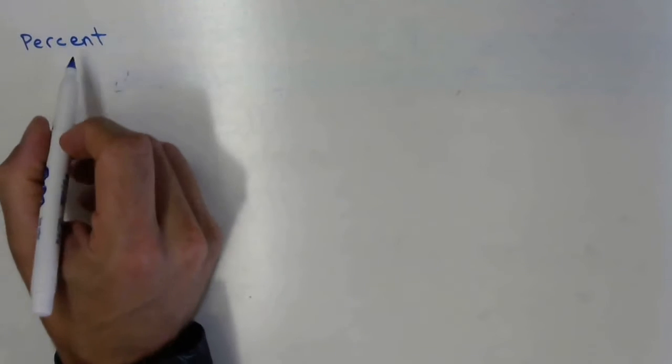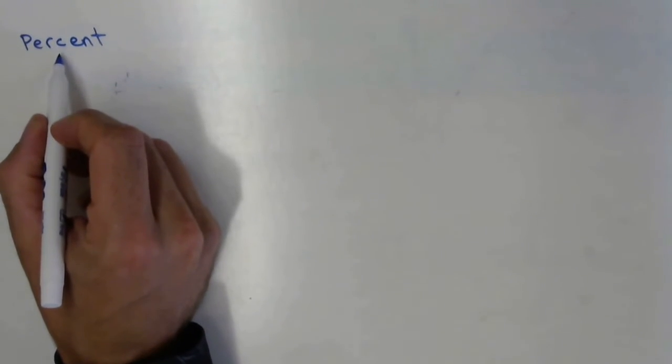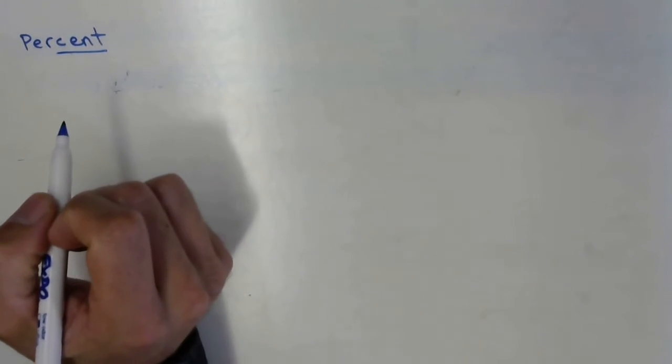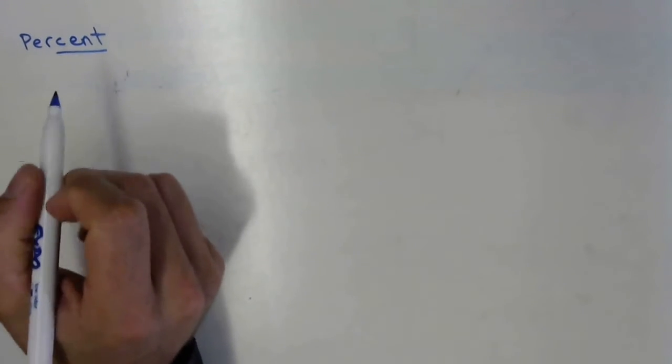All right, let's look at percents. Percent. Okay, you guys had French class this morning. What's the word cent mean? 100. Okay, so this is per 100. That means you can take any proportion, any value, and you can turn it into a percent. You can say it's this many out of 100.